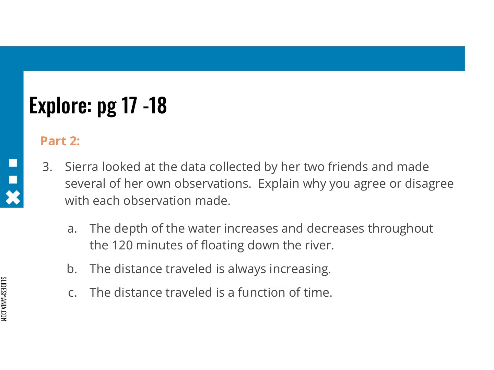All right, so we're going to go ahead and Sierra does some questions and we're going to agree or disagree with it. This starts on page 17 and goes to 18. Sierra looked at the data collected by her 2 friends and made several of her own observations. Again, we're trying to see if it's true or false. The depth of the water increases and decreases throughout the 120 minutes floating down the river. So do you agree or disagree?